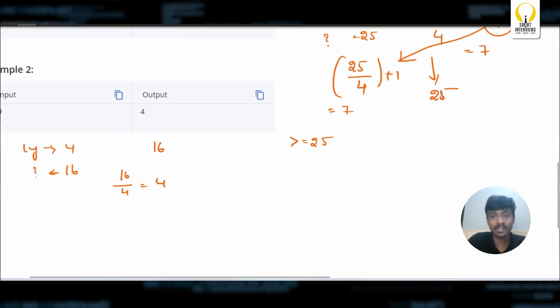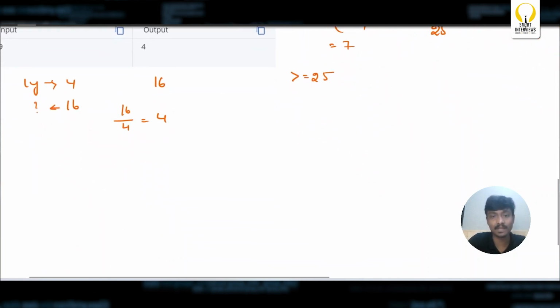Now, if we try to put this into code, it is as simple as this. First you need to take the remaining Grand Slams he has to win. That is nothing but 25 minus x. This will tell you the number of Grand Slams that he has to win.